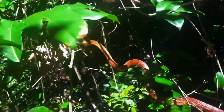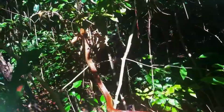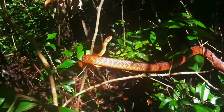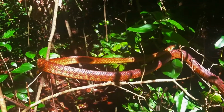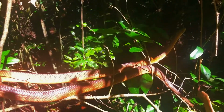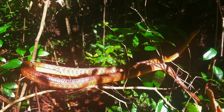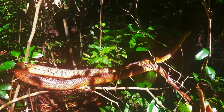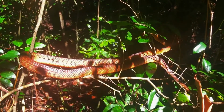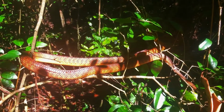And of course this is the nice brown salmon colour that you get in the southern populations, and up north they're a nice stripy white and salmon. But I'll take anything. This is a beautiful looking snake. Really, really happy with this moment. This is when I'm at my happiest, when we just get a snake that we don't get all the time. Something new for us. And yeah, that's just beautiful. Beautiful snake.